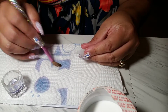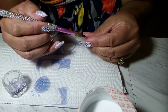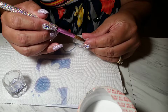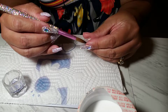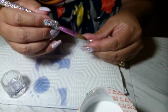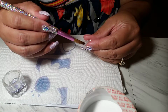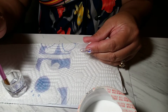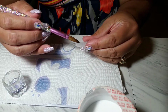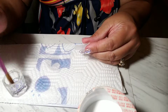And I always try to make sure I get these side walls, because if you don't get the side walls, your nail is not going to be that strong. It's going to break. And the ASP ones don't have lines on them, so I just kind of eyeball it. I don't do all of my nails the same length. Some of them are longer and some of them are shorter, because I just feel that nails are not all the same length at all times. You know, things happen. But I get them as close as I pretty much can.